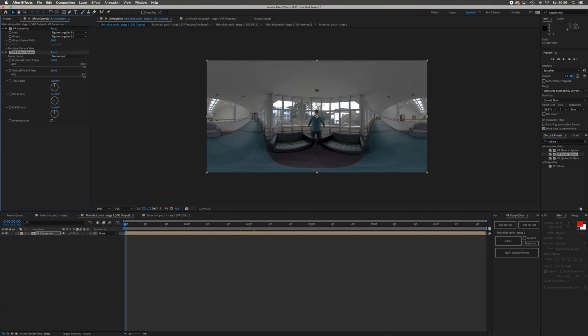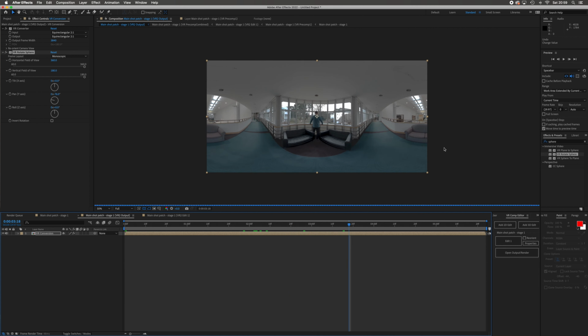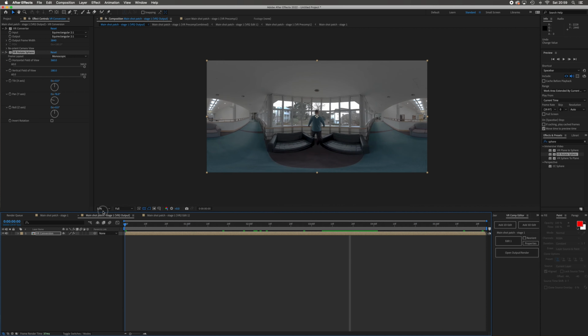Okay, so obviously then you're going to play it so that that's dead center, and then the bit that you've just done is overlapping at the edge of the equirectangular. The reason why we didn't do that in the first place, of course, is because we needed to have that patch more consistently across. So the idea was, you can see the main part of the shot over here, and then you can see the whole of the patch unbroken, so we can create that mask. Do you see what I mean? Once you finish, though, you can just click VR Rotate Sphere and then produce that effect to get that, like so.